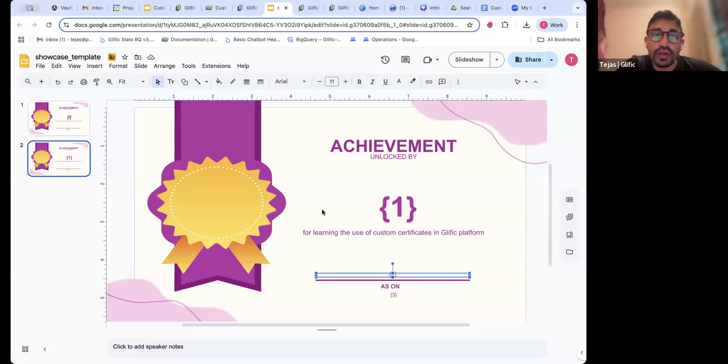Since Glific already uses all the Google Cloud things, it was easiest for us to do it using Google Cloud, because all the NGOs already have a Google Cloud account. They have the service account enabled, which writes to their Google Sheets. So a similar thing can be used to write into Google Slides. That's a very simplified way; I'm trying my best to explain it. I hope you got it, Anurag.